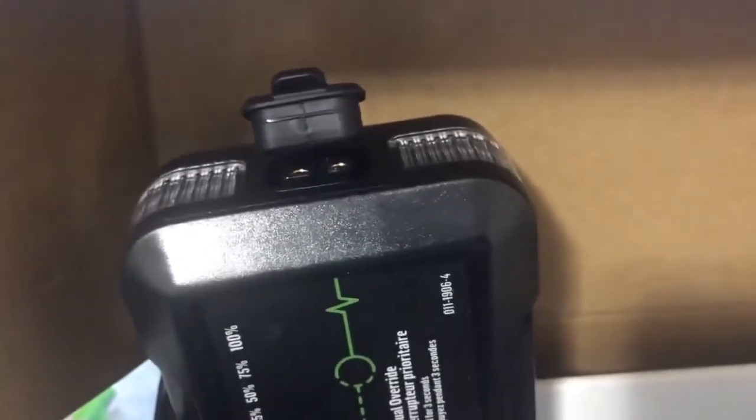Let's see, and what is this here? I think this would be the USB charger, right? Or no? What do you guys think it is? Am I supposed to open this? Oh yeah, it's okay. I don't know what that is for, but I think it is for the wire. So basically you connect this here and then you charge the car. Okay, so that's one thing that we know now.